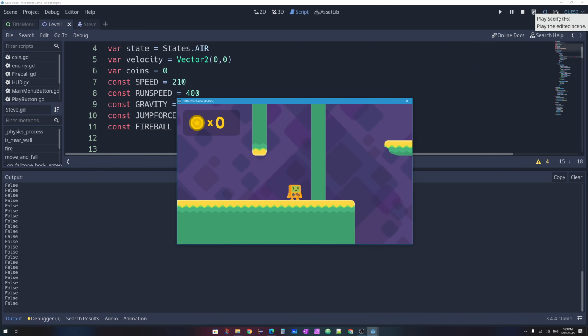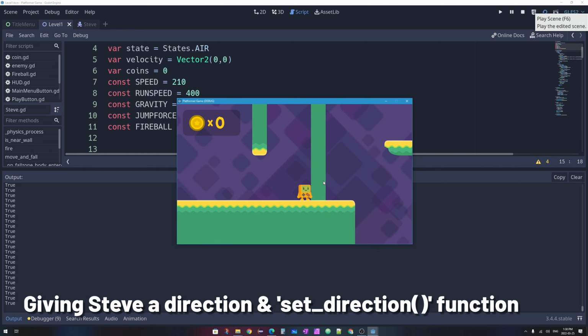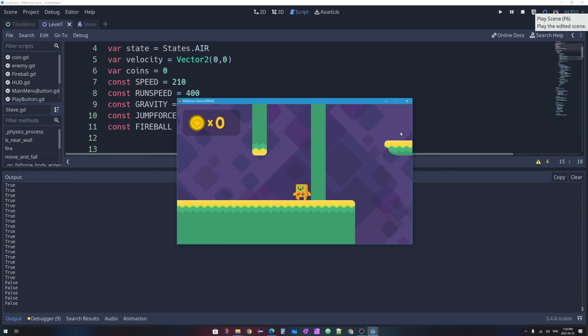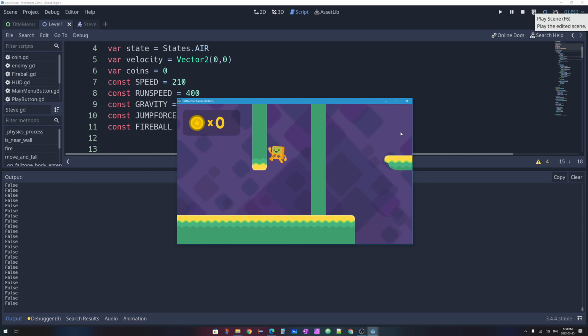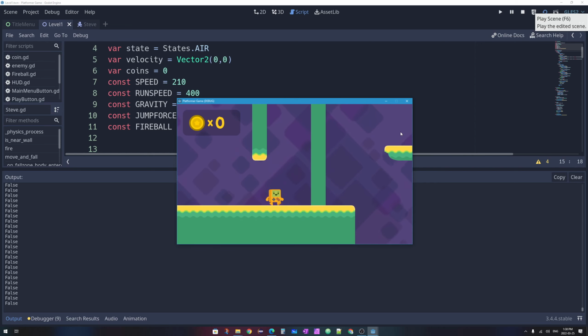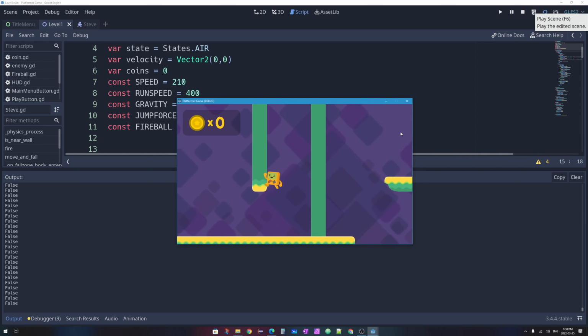And so now, if I am not next to a wall, it says false, false, false, false, false. But if I go next to a wall, it says true. And more importantly, if I let go, so I'm not actively pressing into the wall, it still says true, which is what I want. However, Steve will not know if he's next to a wall to his left. If I move over and jump up and I go next to the other wall, because our RayCast2D, our Wallchecker, is not flipping over yet, it doesn't recognize that other wall ever.